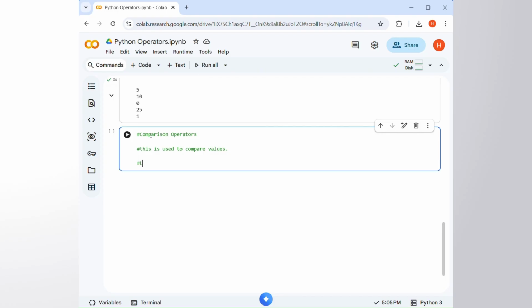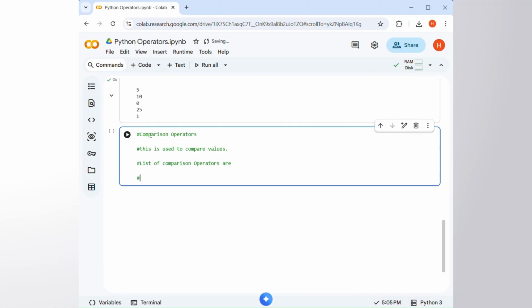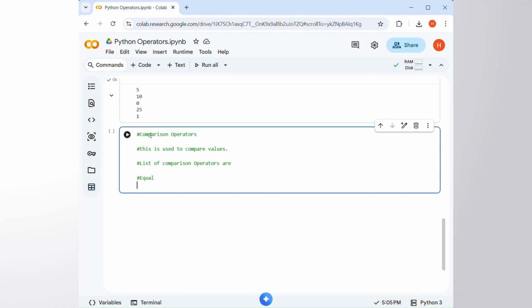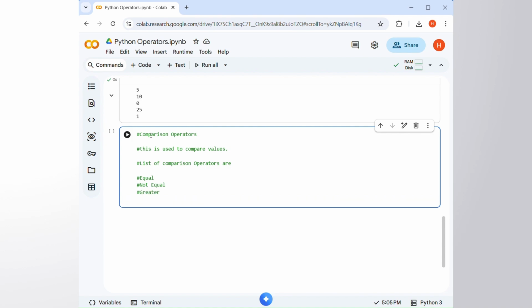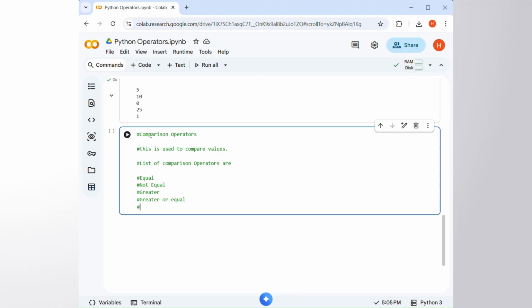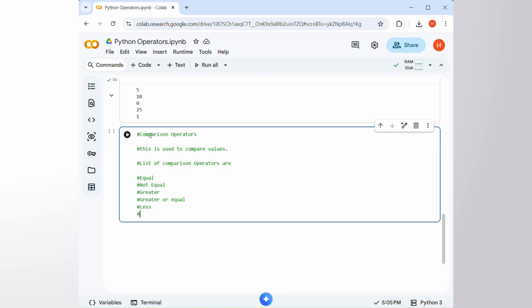The list of comparison operators: equal, not equal, greater than, less than, greater or equal, less or equal. It has its own notation for each operator.